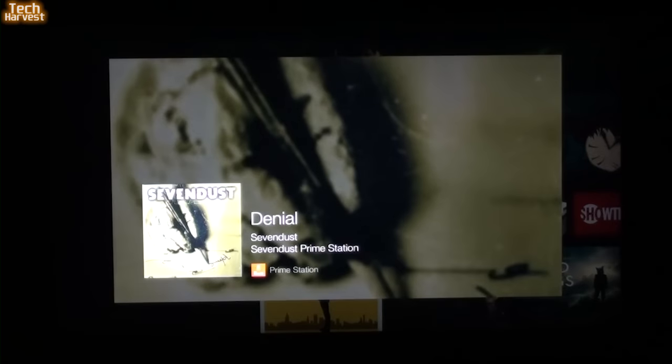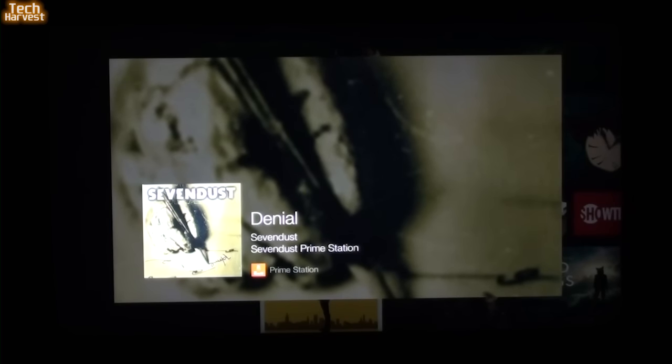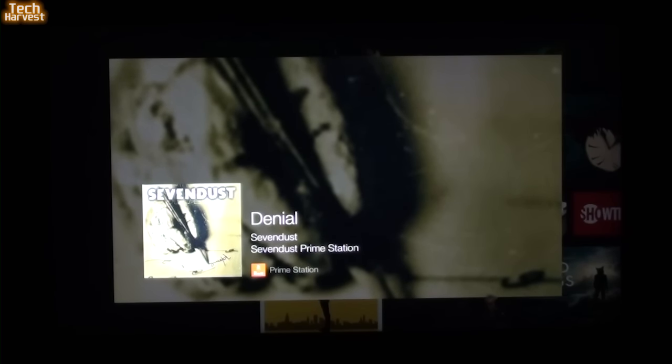Okay, I muted it there because it's actually playing music right now. And I really don't know why it thinks I'd like Seven Dust because that's not really my type of band, but whatever. I might play a little harder music when I'm doing work sometimes, to get some stuff done. But Seven Dust is really not my thing.